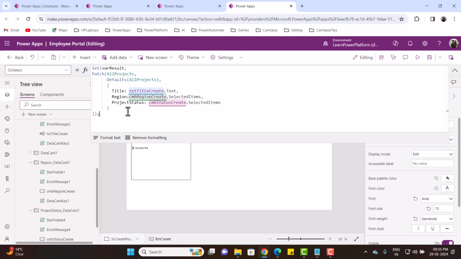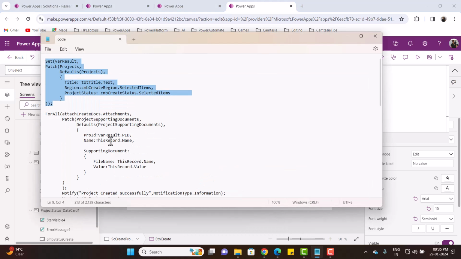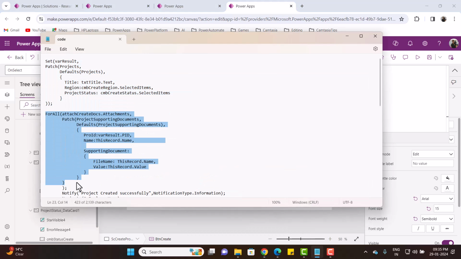Now you are seeing what this Patch function will do: it will insert a new record inside the All Projects table, but it will not insert any of the attachments. So in order to do that, we have to write some extra code, which I have also written to save our time.